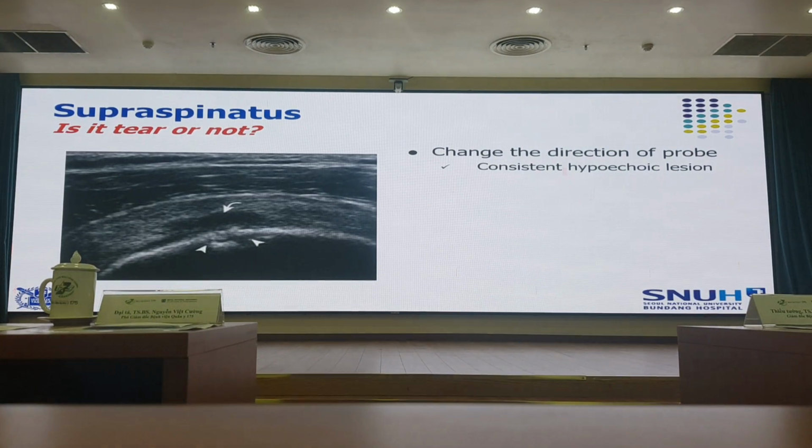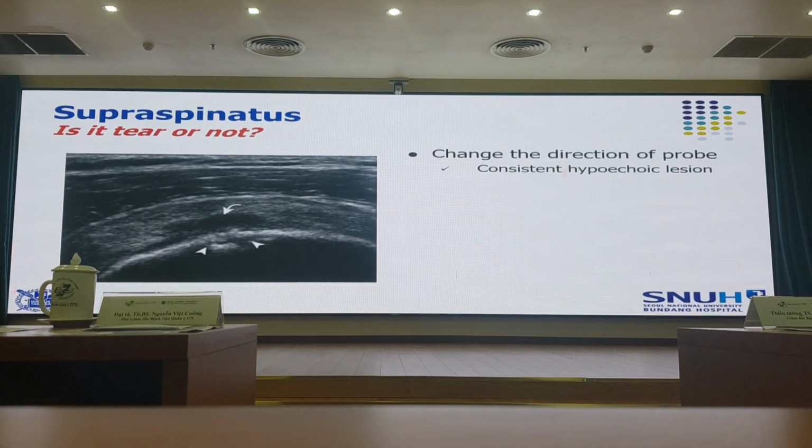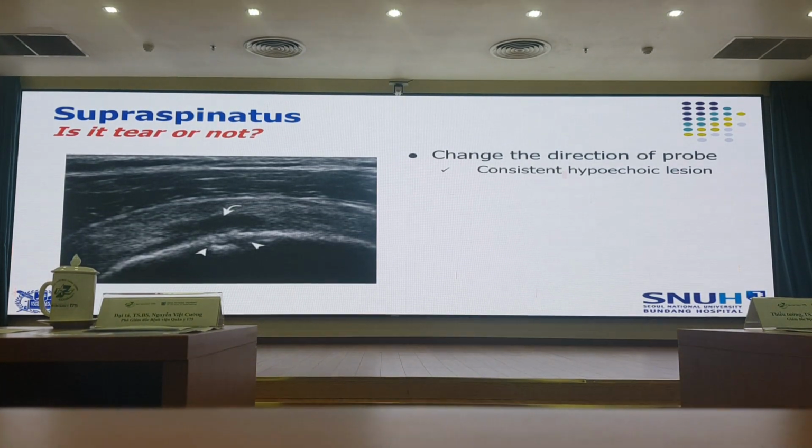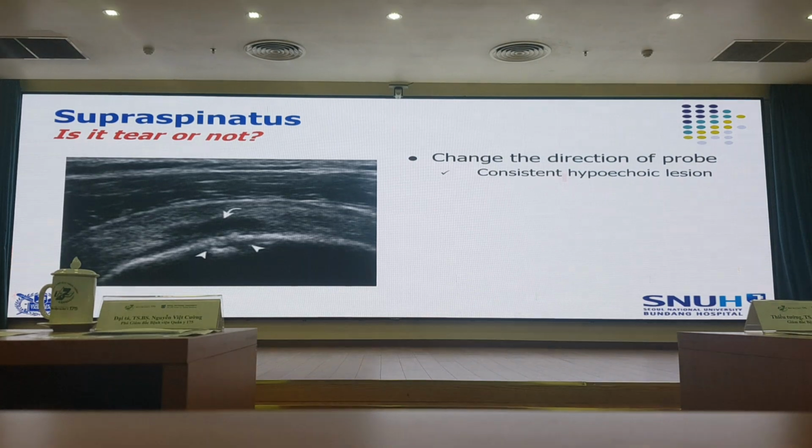Làm thế nào để bạn phân biệt được một cái gọi là rách chóp xoay và một cái xảo ảnh trong siêu âm? Thì các bạn là chuyển cái hướng của đầu dò. Nếu mà các bạn chuyển hướng đầu dò về các hướng khác nhau mà ở đấy vẫn là vùng giảm âm ấy, thì rõ ràng thì đấy là tổn thương chóp xoay thực sự. Còn nếu khi bạn chuyển đầu dò mà cái thay đổi cái tín hiệu phản âm ấy, nó thay đổi đi thì đấy nó không phải là một cái rách chóp xoay.